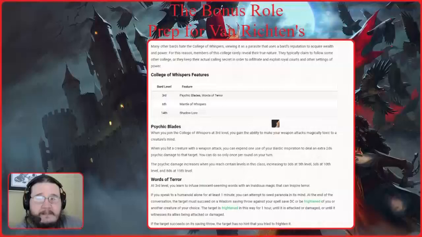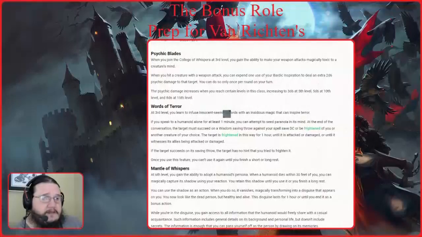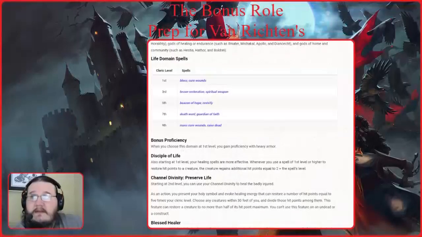It's kind of like a mini smite, and just like the other things that can be used with the Dhampir Bite, the Dhampir Bite is a simple weapon, and Psychic Blades, when you hit a creature with a weapon attack, you can expend a use of your Bardic Inspiration to deal damage. So, a Dhampir Bard, yeah, I could see it being College of Whispers. In fact, that may be a build I try to futz around with towards the end of this. We'll see.